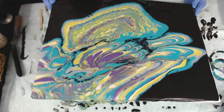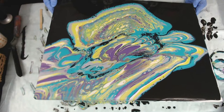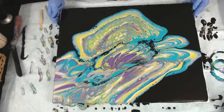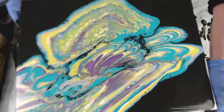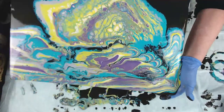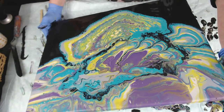I'm loving those color choices. And the white and the silver are both flashes. Yeah, because where I put it here, it looks pink. All right, I'm going to go this way next because I like the way it's opening up on the edges. We're going to end up with the middle as the painting, I think.